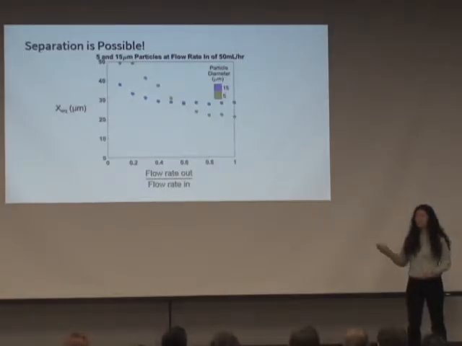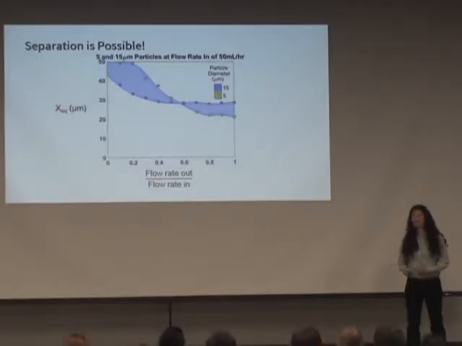But we see that the 15 and 5 behave differently. We think that the smaller particles, the 5 micron particles, are more influenced by the change in flow rate because they have less inertia because of their smaller mass, whereas the larger particles have more inertia and are harder to move around for the same given flow rate. What we're interested in is the difference between them. This is a physical difference in the equilibrium location that should allow us in the future to separate the particles. This particular graph is only for a flow rate in of 50 milliliters per hour. We want to vary that to see what else happens.